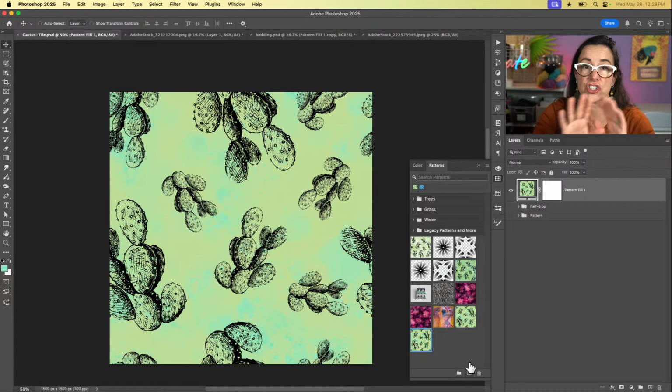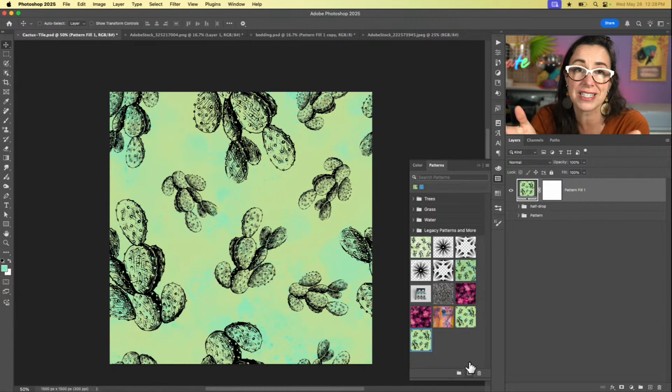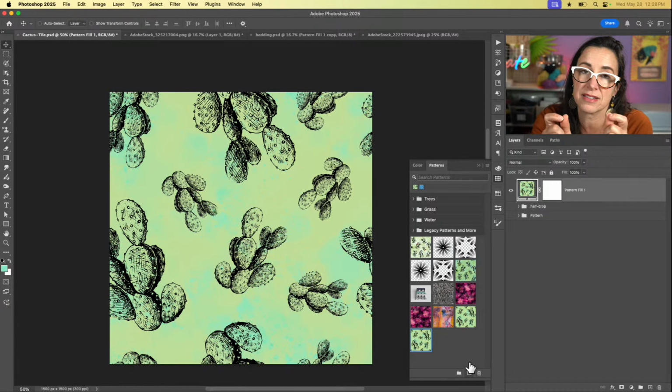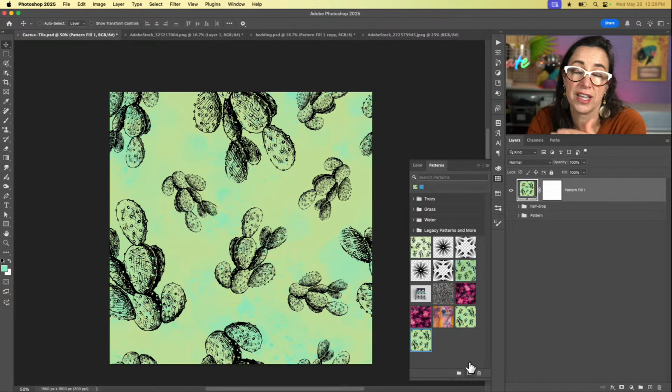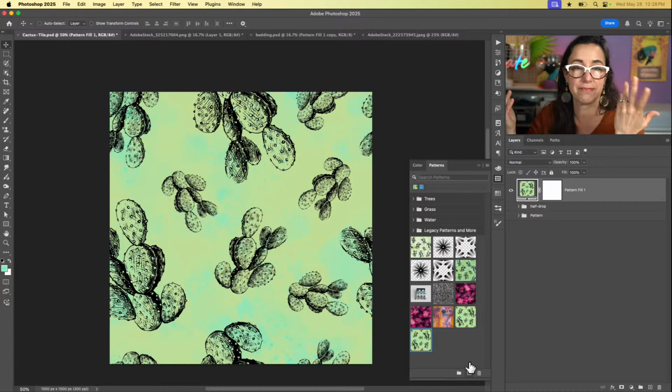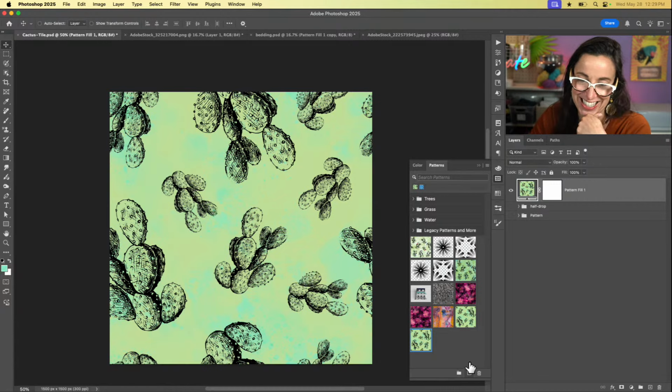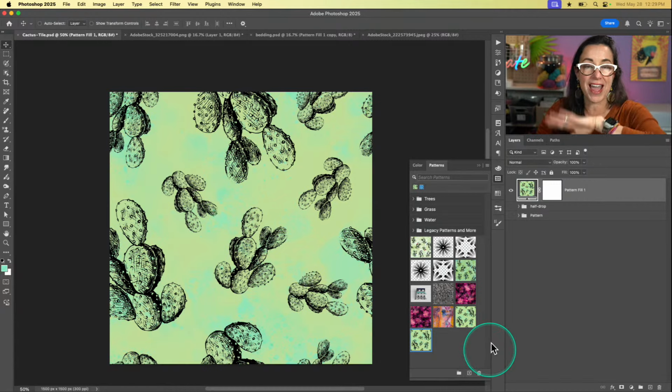And as long as you are in that preview mode, you can then just save that tile out as a JPEG. Make sure, if you're sending it to a service like Spoonflower or any number of those places, you want to know ahead of time what the specs are that they want your file to be. Like how many pixels, what's the resolution, all of that stuff. That way you'll know that you're setting it up properly for their system. But today I'm just making up print specs. Okay, so that is one option.